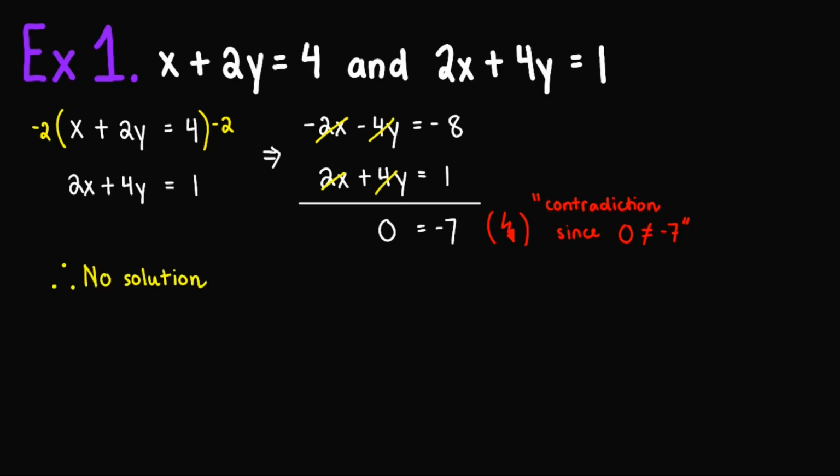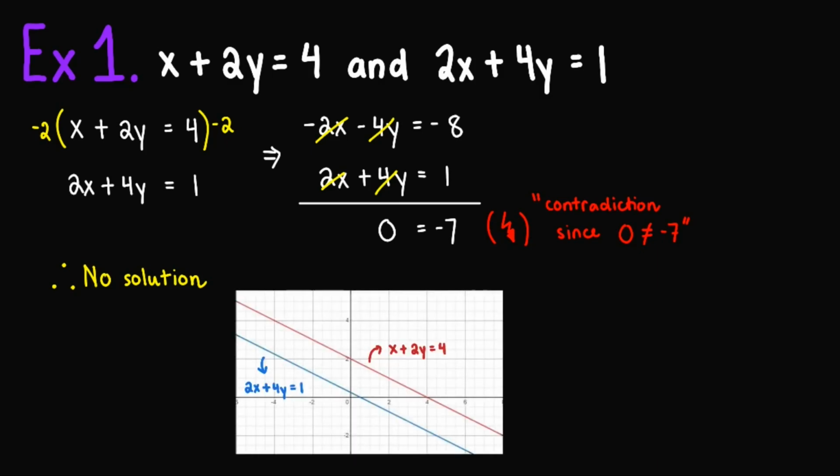And why is that? Can you observe what is common in these two equations? Well, if we check out its graph, these two lines are actually parallel. And we know that when two lines are parallel, they never intersect. So indeed, these two lines would never have a solution. So we don't have a solution for this system of linear equations. So that is the case for parallel lines. Did you get this one correctly? I hope you did. Let's move on to the next one.